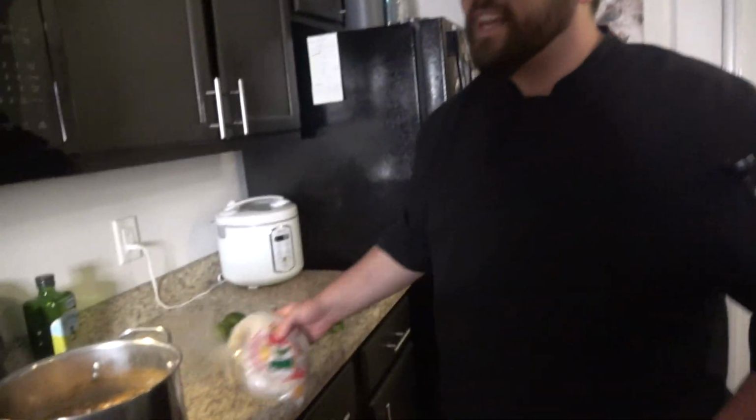Now jack the oven up to 400. Now what I'm gonna start doing is getting the tortillas ready. Tortillas. I already got my pan out.